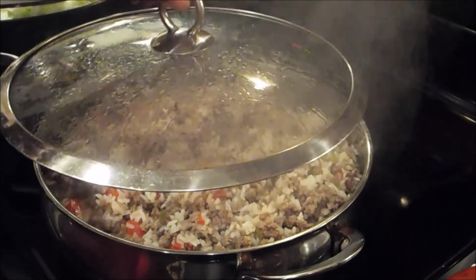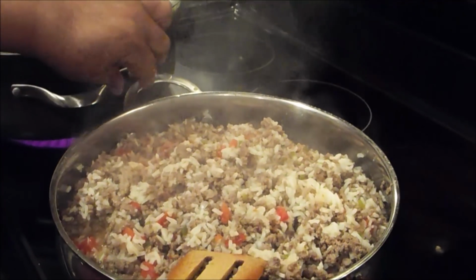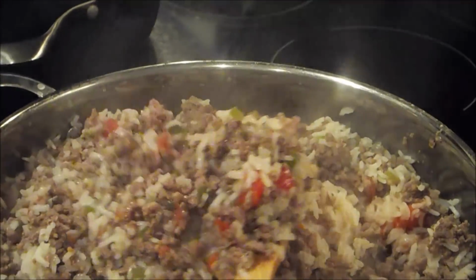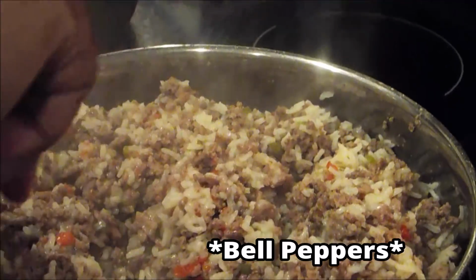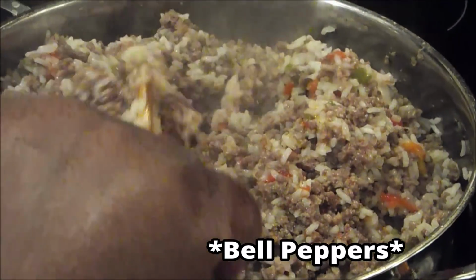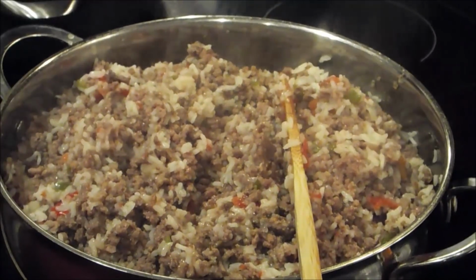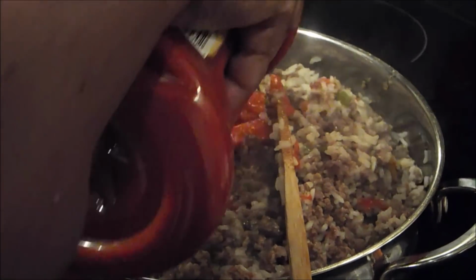We're back, and it's been about 25 minutes, something like that. Okay, not quite 30. But you can see my rice is done inside of my ground beef, along with my tomatoes, onions, and my celery. So it's at this point that I'm going to go ahead and add my Prego sauce, where you would add your marinara sauce or your homemade sauce, whichever one it is that you choose to add. And I'm going to add about 2 cups of this.